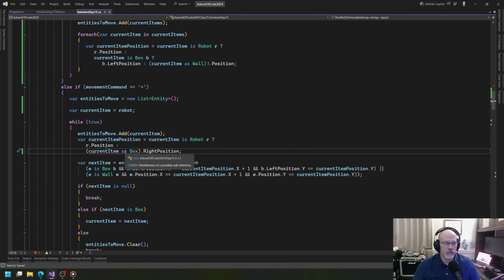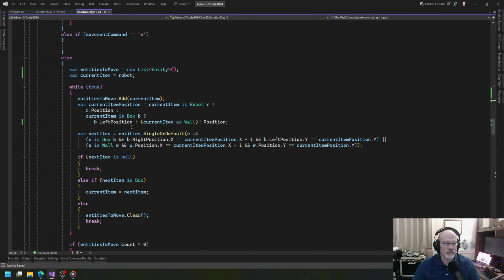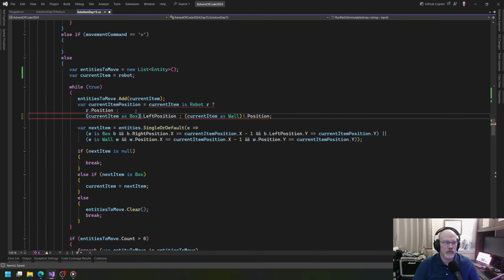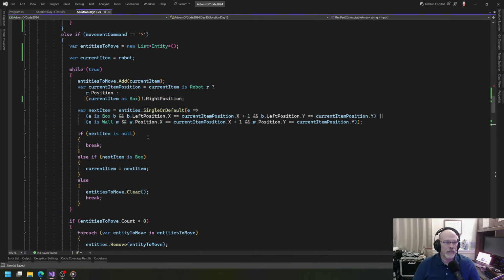So then you'd say current item as a box. Its left position, and you would never have a wall. Okay. All right.